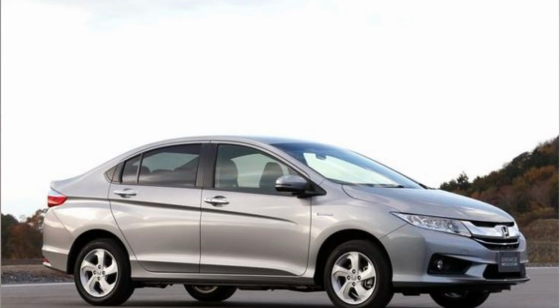It's so good. The other car in my list is, of course, a Honda, because I love Hondas. It is a Honda Grace. I've done a video about the Honda Grace. You can check it out, specifically about the Honda Grace. But it also makes my list as one of the top 5 hybrid cars, cheap cars you can buy here in Kenya.